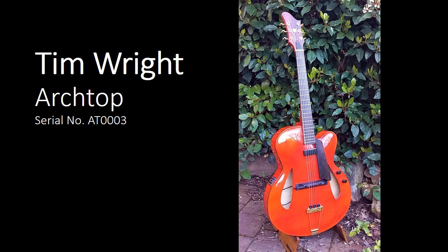This particular guitar is archtop serial number 3. It's the third archtop he built. He's built quite a few guitars. He builds flat tops as well as archtops. And yes, as I said, this is the third archtop he built.